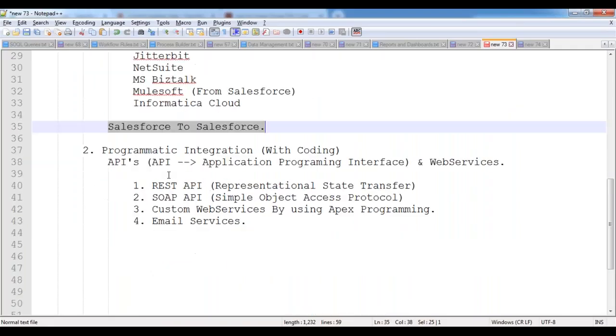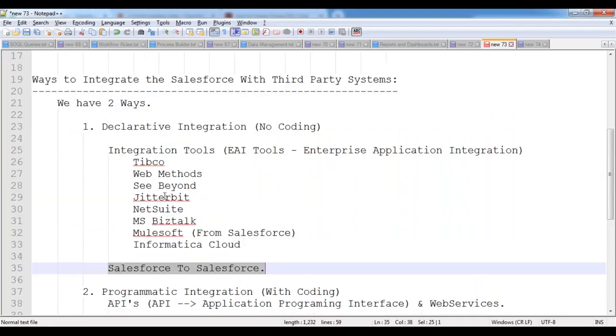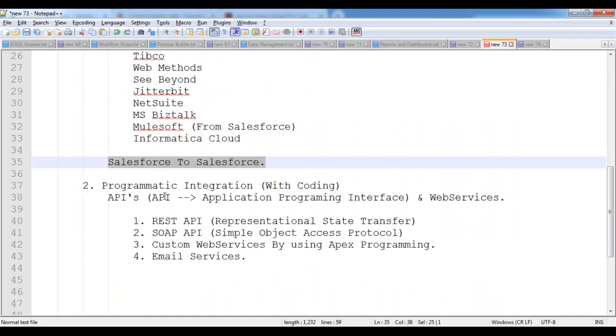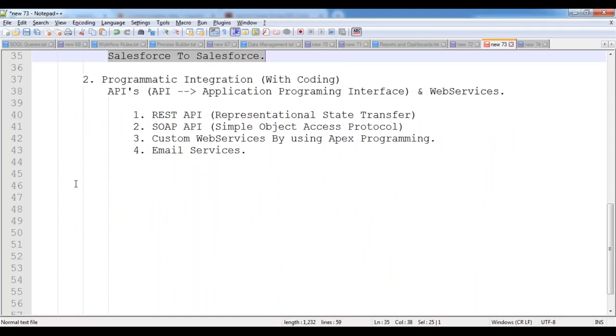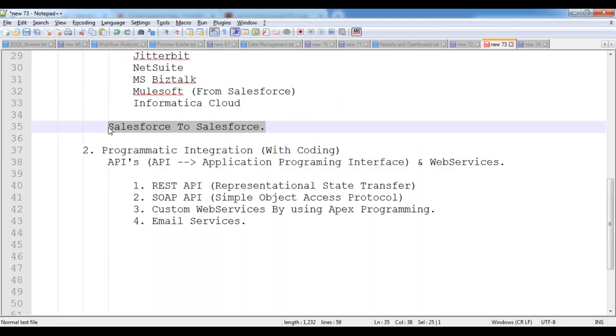Now, this is just the overview of Salesforce integration functionalities, and we'll see how to integrate from tomorrow onwards. Tomorrow we are having the session in the morning at 8 o'clock, 8 to 10 or 10:30, depending on the practical, which will take some time. Within 2 hours I will try to complete, but it may go up to 2.5 hours. We'll see a live example of Salesforce to Salesforce integration without writing even a single line of code, in tomorrow's session.